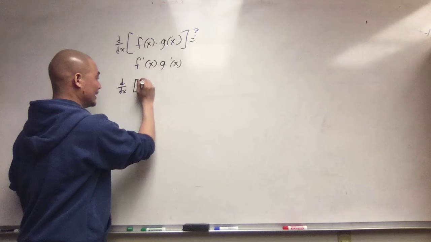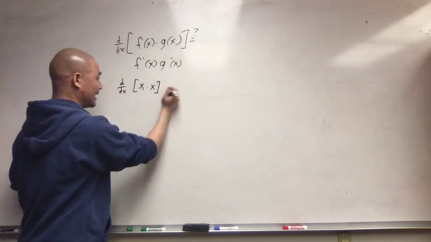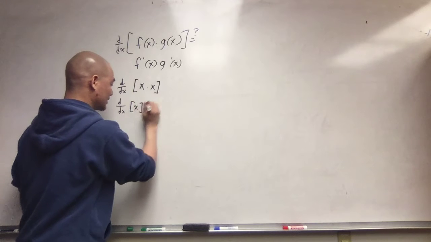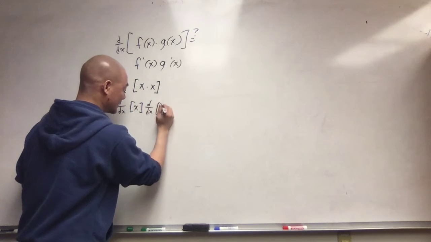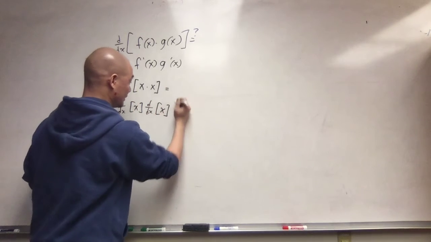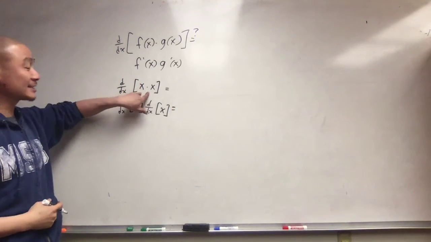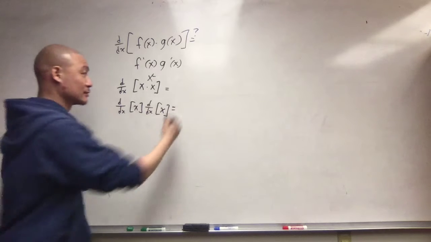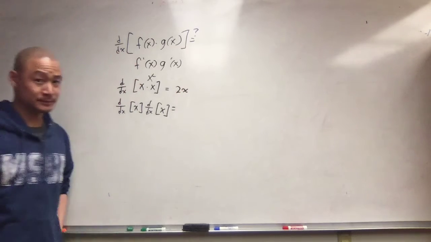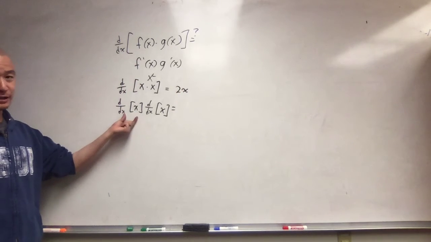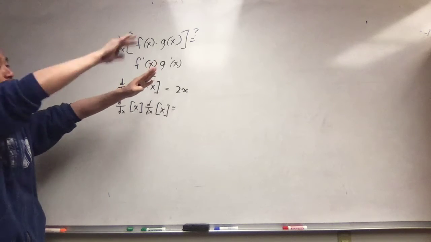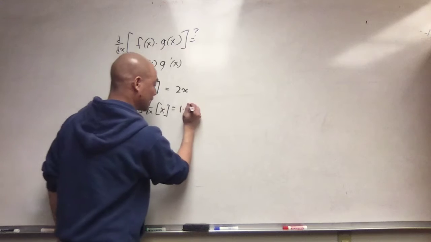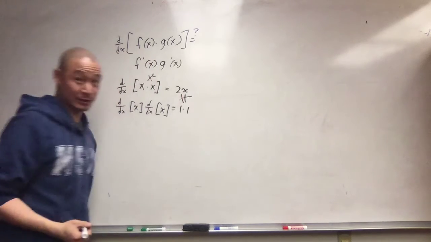So for example, is the derivative of x times x the same thing as the derivative of x times the derivative of x? Well, x times x is x squared, so its derivative is 2x. The derivative of x is 1. I mean, it's a linear function whose slope is always 1. And so we get 1 times 1 here, and these things aren't the same.